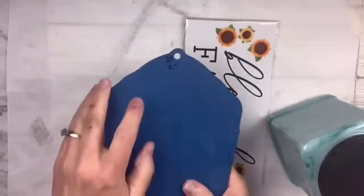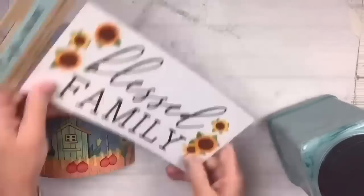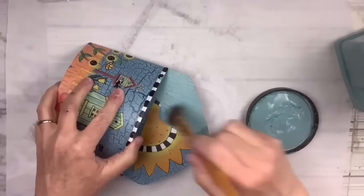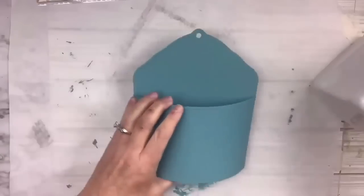Dollar Tree sticker hack. I've got this adorable little hanging planter type thing. It was $2 at the thrift store. And then I've got that sticker. I'm going to use the word family, and I'm going to use my agave Waverly chalk paint. It's my favorite paint color of all the Waverly ones. And I did a couple coats all around except for deep inside, which you'll never see.